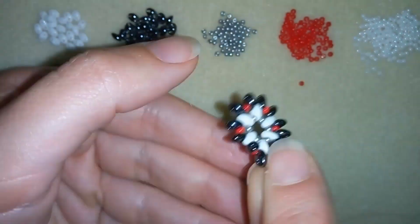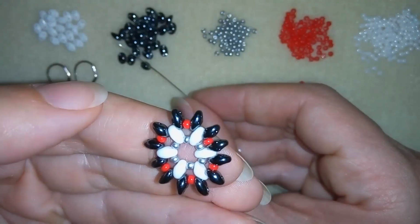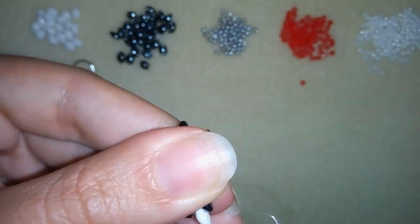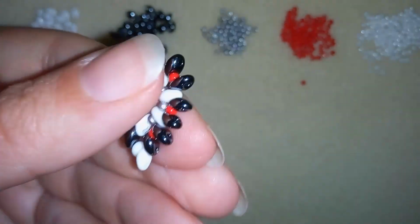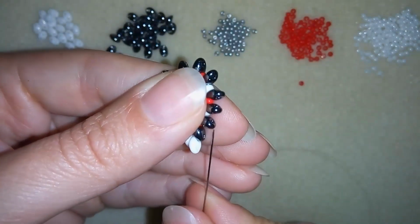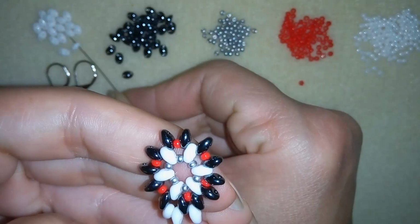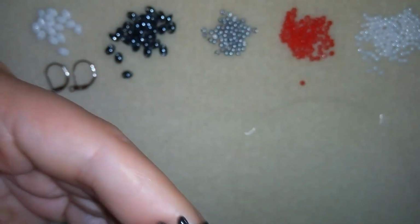Now what I want to do is flip my work, and now I will add a row of white twin beads. I'm taking 2 white beads, going through the outer empty hole of my next twin. Then here where the red is, I will add only one twin bead, going through its outer hole, then I need 2 white twin beads, going through the next twin.